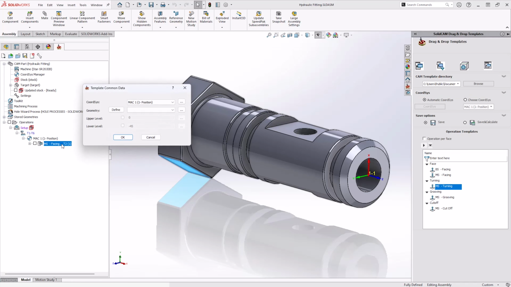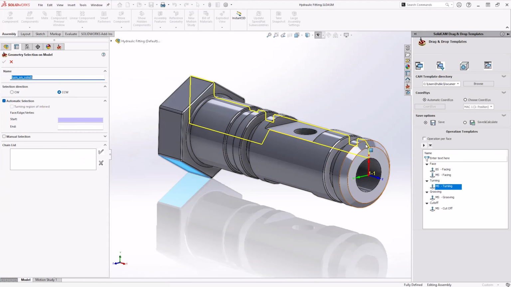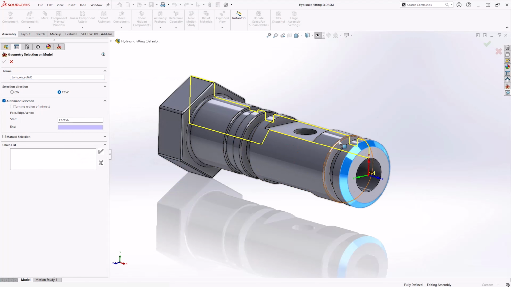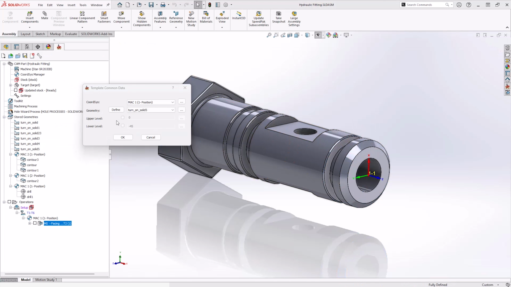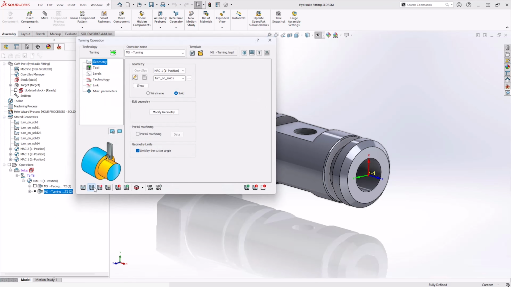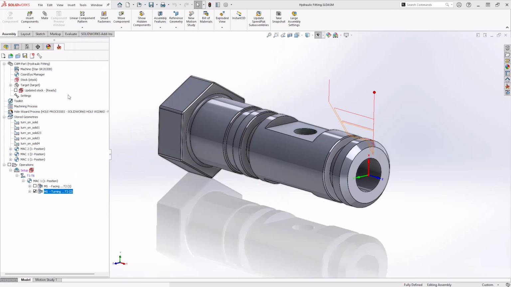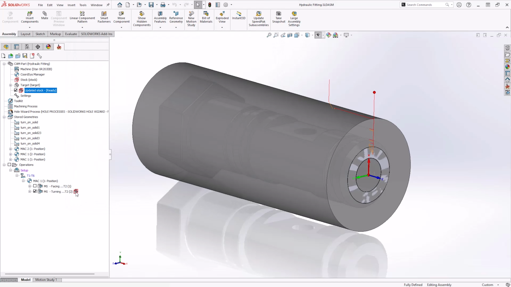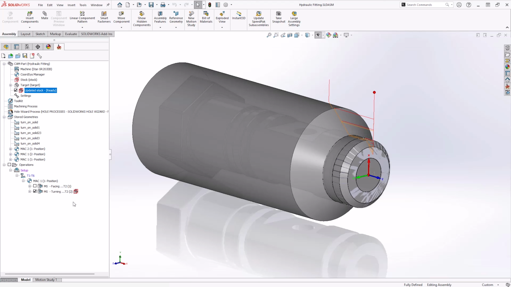From there we can use a template again and drag and drop it onto the CAM manager. I can choose faces that I wish. In Swiss turning or sliding head machining, you can do sections at a time. We want to work close to the guide bush at all times to make sure the part's got as much rigidity as possible. We've done that just by using a section. We can see here we get the intended results by checking in the updated stock.